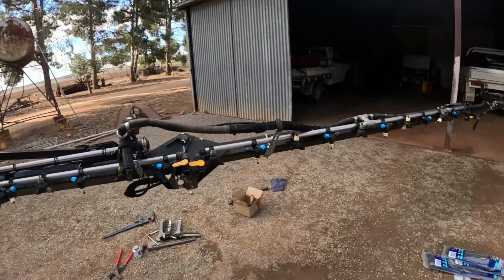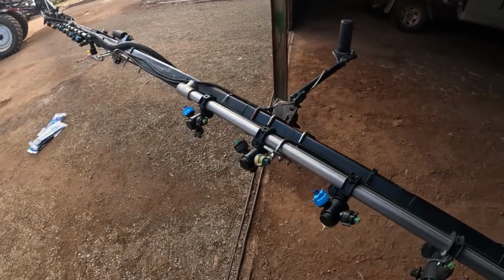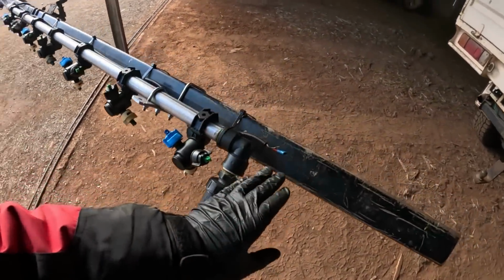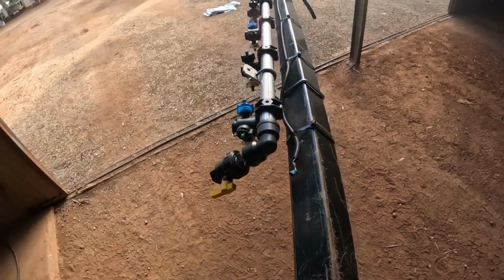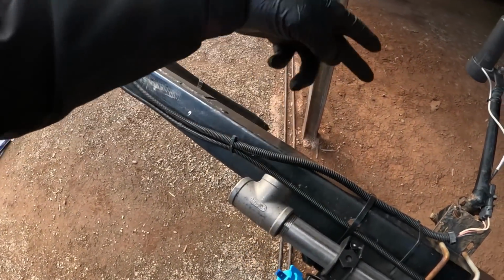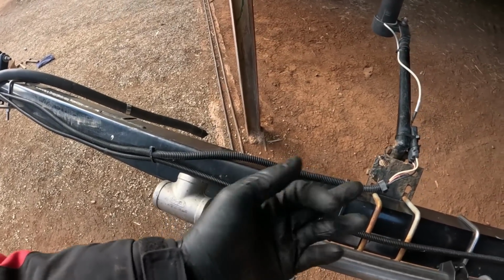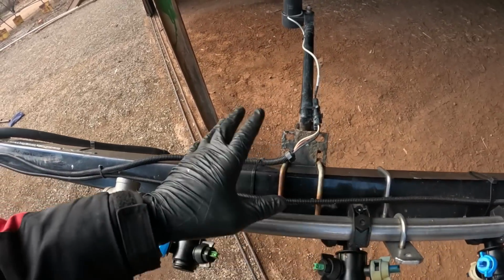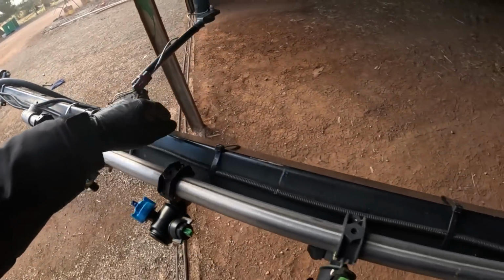Next thing I've got to do down here, just ignore the fact that there's a bit of stainless missing there, but we're going to rejig our fence line nozzle because I've snapped it off both ears. It was just mounted on the end here. What I'm going to do, I think, I've got a T-piece here. I'm going to run a new fitting out of here. We're going to put a 1/2 inch barb on one side, and we're going to put our relay along here somewhere, right out of the way so it can't get snapped off or damaged or broken. And then we're going to run 1/2 inch hose down here.